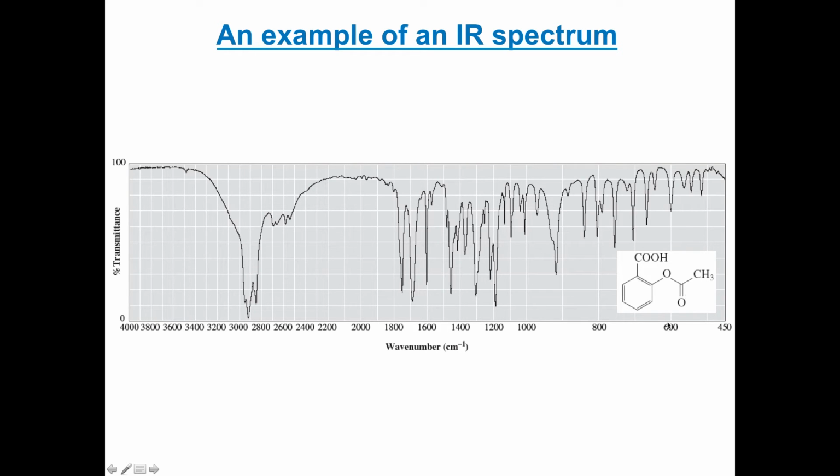This is the IR spectrum of this particular molecule. And as you can see, there's a whole bunch of different signals all the way along here at slightly different wave numbers. That's because there are many different types of bonds and functional groups within this molecule, which all give distinctive signals here. So it's quite a complicated picture, but let me talk you through how you interpret it.